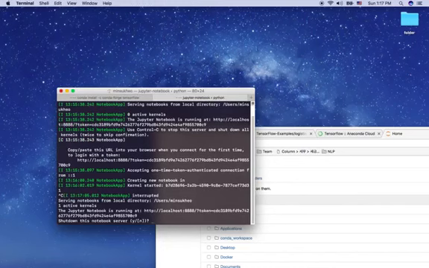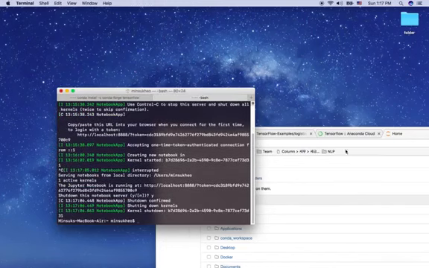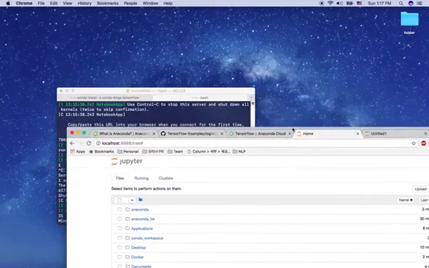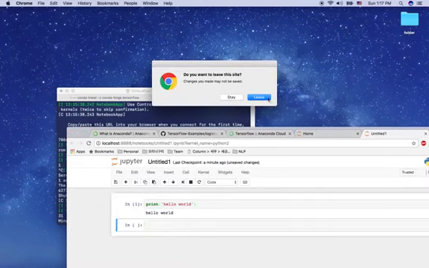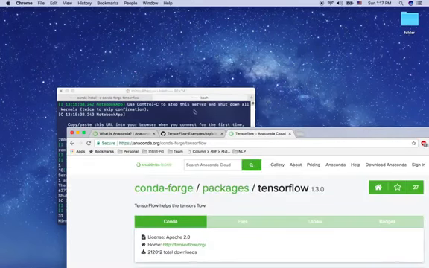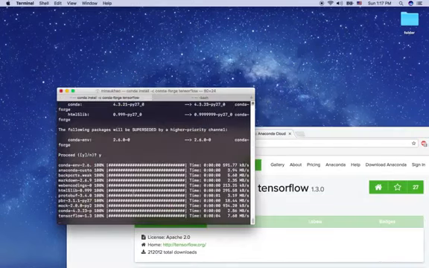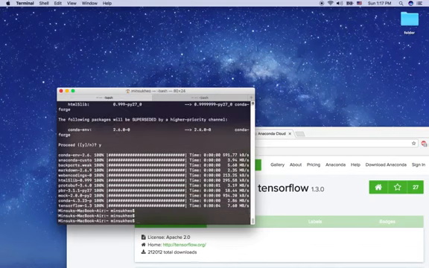Close it. Okay, it's almost done. Once it's done, I'm going to run one TensorFlow example in the Jupyter Notebook. Okay, it's done. All right, cool.